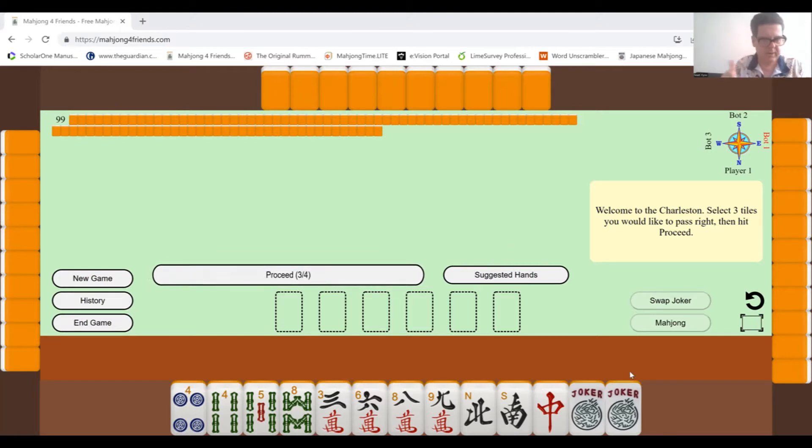This is very important to know: you cannot use a joker to replace a tile which is either a single tile or part of a pair. Sometimes you might see people throwing away joker tiles as they're picking up — it means they're either very close to getting a sequence and just need a single or a pair, or they're going for one of the singles and pairs sequences. In most cases though, jokers are pretty useful for pongs, kongs, quints, and sets.